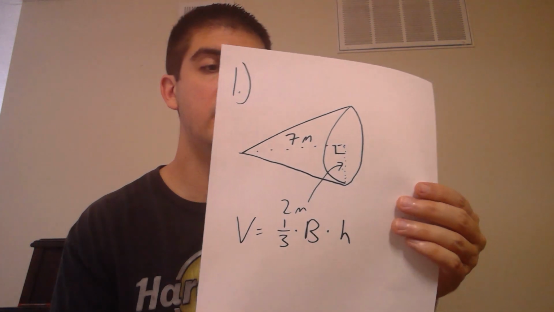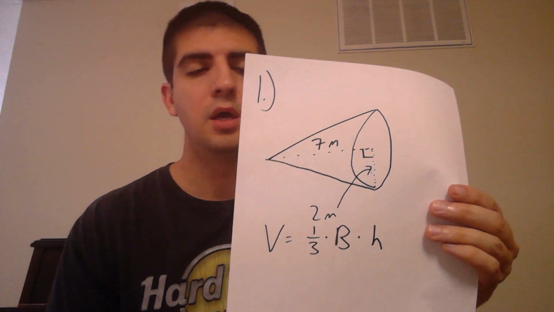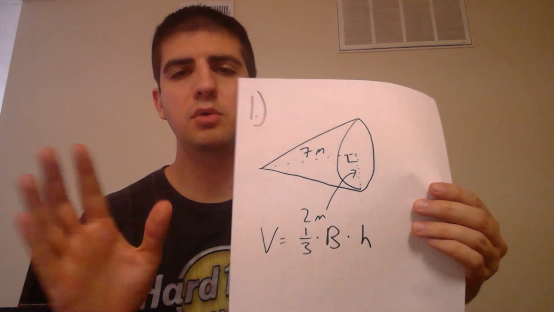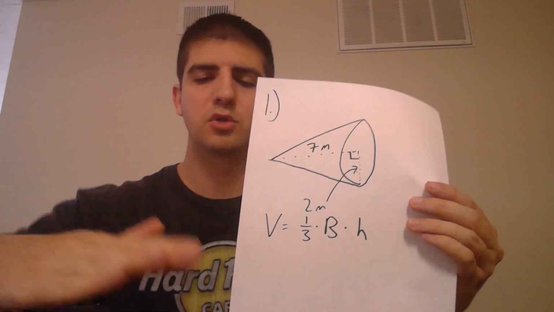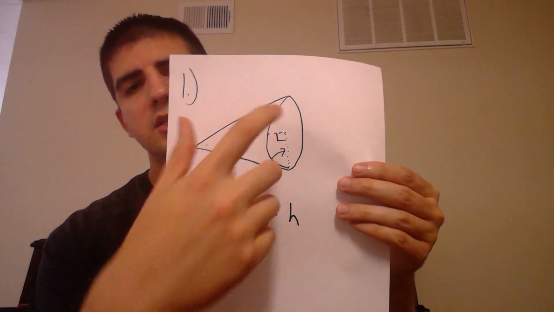Here's number 1, and we have a cone. Again, pause the video here if you want to draw. You might ask why this cone is going left to right. Usually we think of a cone like a wizard's hat, going vertically. This one's going laterally, or horizontally. We could rotate it, and it's still going to be a cone.